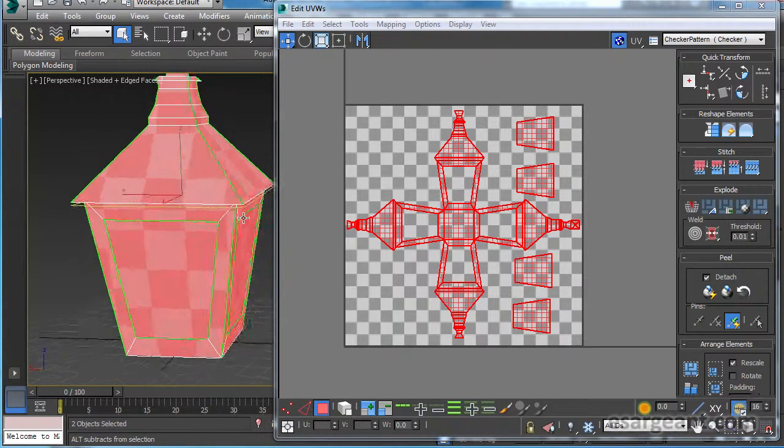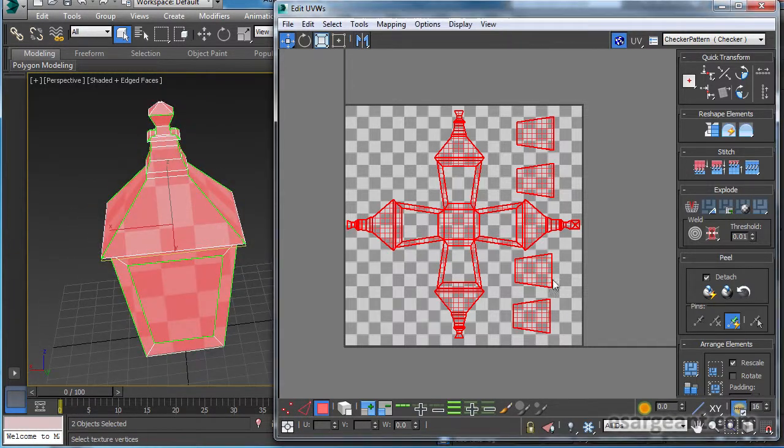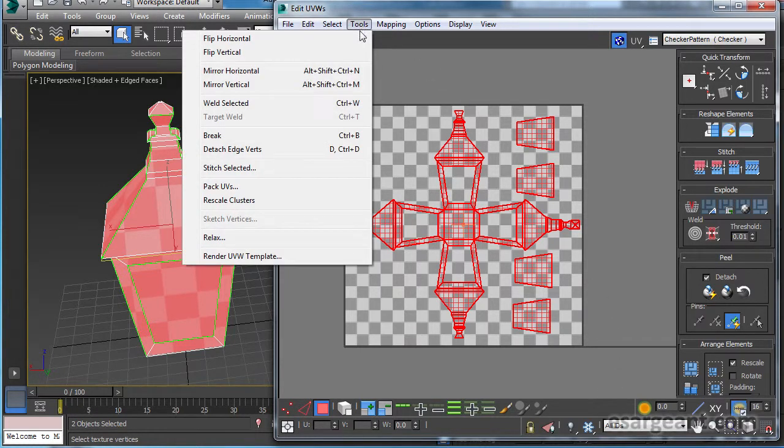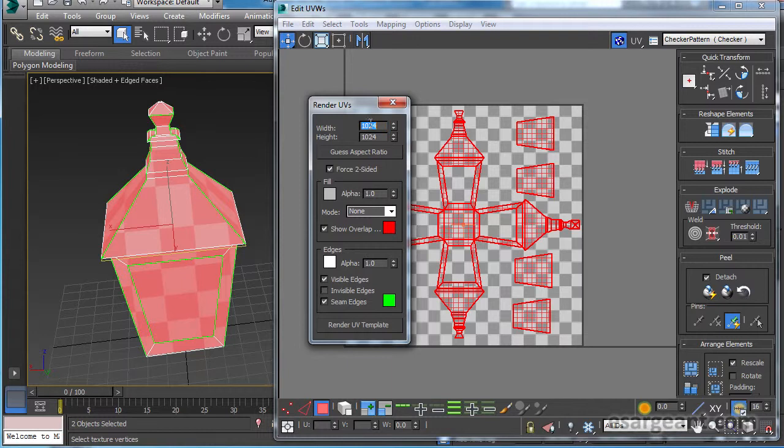So now that I've arranged my UVs, and I'm happy with those, I've unwrapped my 3D object, all I need to do now is export this as a template, and I'm able to use this in my image editing software to create a texture. So I'm going to select my polys, go to Tools, and Render UVW Template. And once I've done that, I can select the size of the texture that I'd like to export.